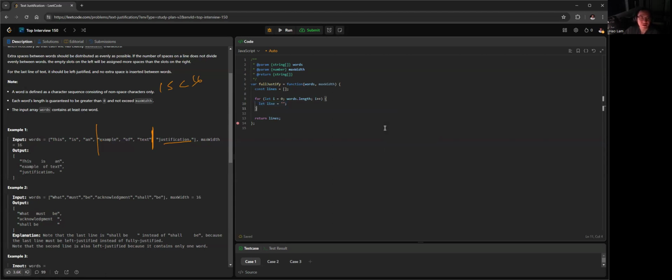Instead of an array here. So we can do while I is less than words length. So we can keep adding, right? We can keep adding the word to the line until the line length exceeds the max width, right?